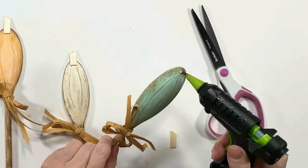Now, what I didn't film and I end up doing, because we were looking at it, kind of studying it, and I thought, you know what, I think this would look good with a little bit of greenery. So I do add a little bit of eucalyptus here and there that I got from the Dollar Tree. And these velvet pumpkins, my daughter-in-law just bought a whole bunch of these last year, so I'm using them up. And I think this came up so, so cute. Well, you'll see in the final reveal.